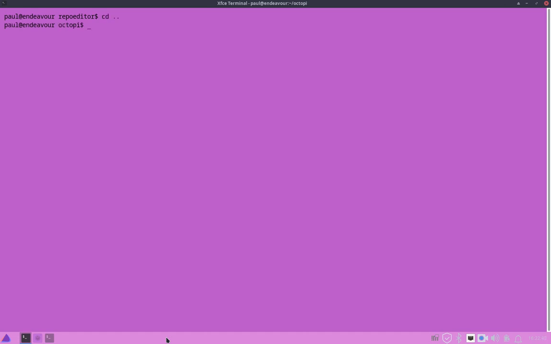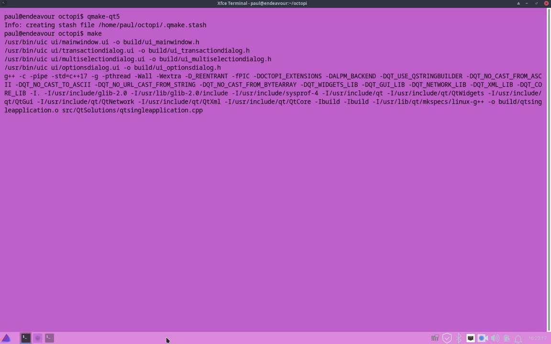Back to the Octopi home working directory here, our base. Okay, and the same thing here. qmake-qt5. Okay, good. And then the same. Now, this make will go ahead and compile the Octopi program itself, and then the make install will install Octopi along with all the other compiled and installed modules. So make on that.